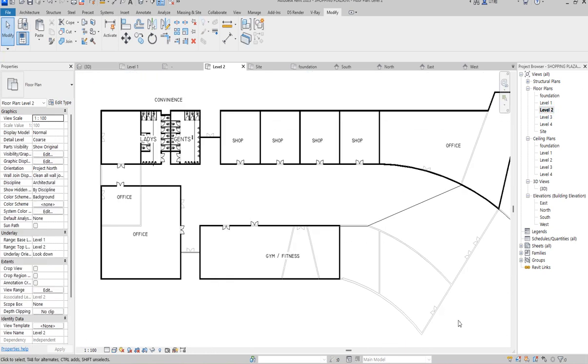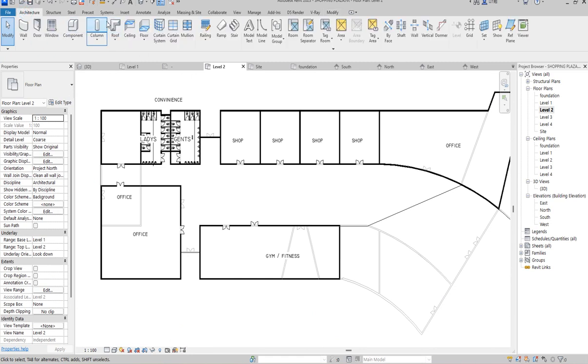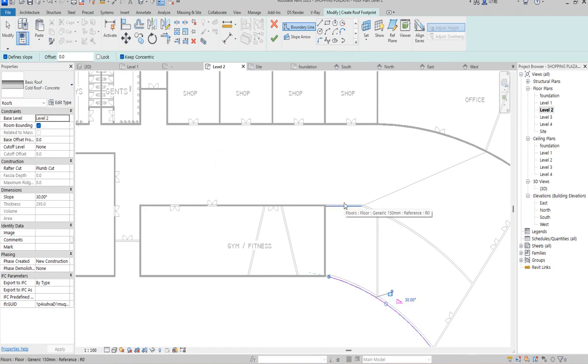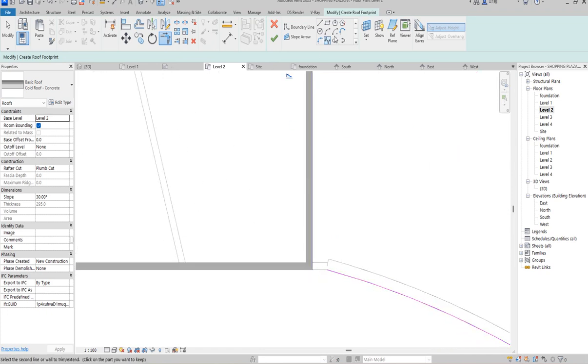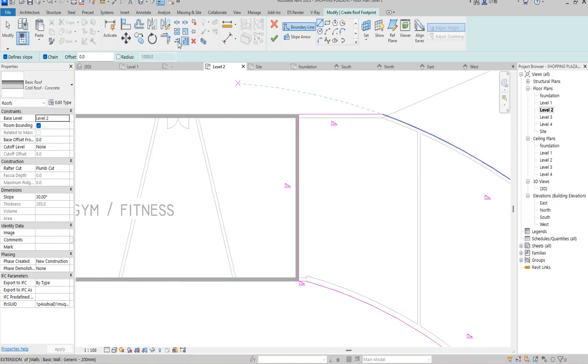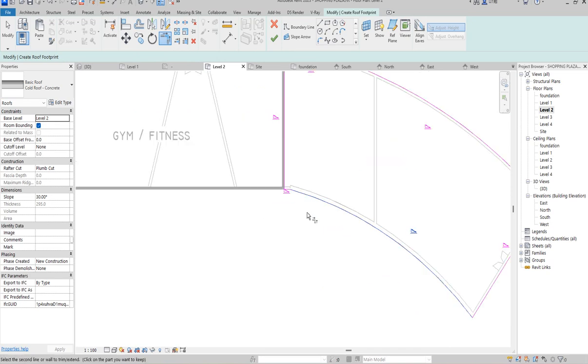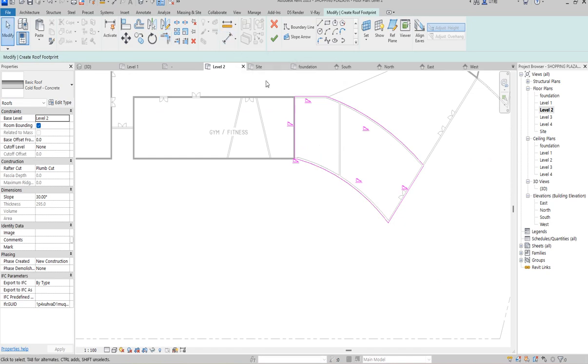At level 2 now I need to deck this place. So I'm going to use the same roofing mechanism. So select the roof. So the same roof that I've been using before, concrete. So I will still continue by using my line. So I will just create this, do this, and do this, then do this, then this. So I fix them up like that. So I can close this one up instead of me doing the rough work. So I'll do it that way. Then select all two. I think I am done with this. Through with this. So I just need to select the way I've done before.